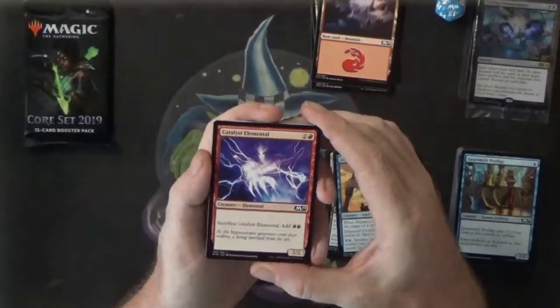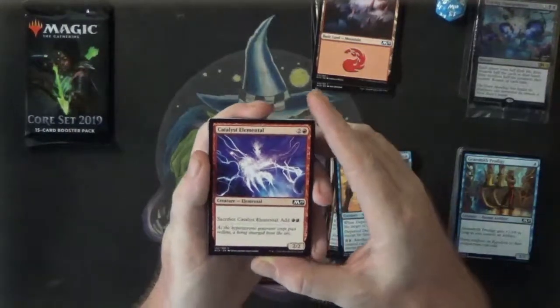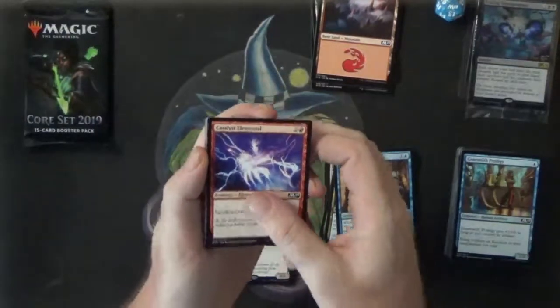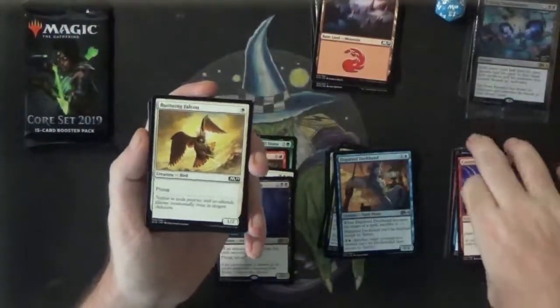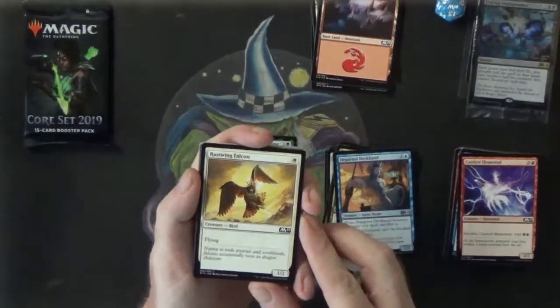Catalyst Elemental, 2 and a red for an elemental, 2/2. You can sacrifice Catalyst Elemental for 2 red mana. Well, that one's definitely going into Omnath. Duh. Hello. Rustwing Falcon. It's a 1-drop for a white, 1/2 bird with flying.